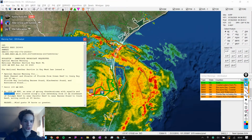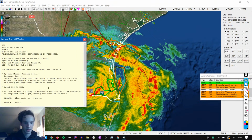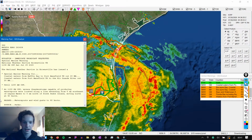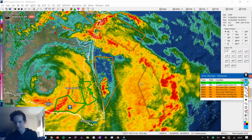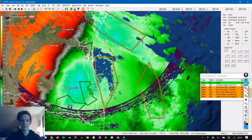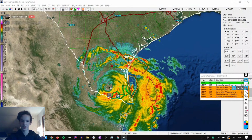Indeed. Outflows. So you can see the strong thunderstorms with squalls and outflows there. Then if we continue moving up, severe thunderstorms capable of producing waterspouts. Continue to go up. That's a strong thunderstorm from Miami. Continue going up. Another strong thunderstorm from Miami. And then again, up here, waterspouts. All of these storms do have some sort of embedded rotations within them, so you definitely are going to have to keep that in mind if you happen to be in and around these areas. Velocities won't really tell us much, as this storm at this point is just a big cyclone, as evident by the reflectivity just swirling around the low pressure, which is centered right in there.